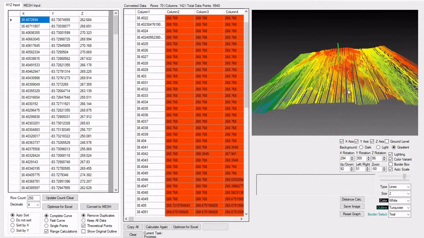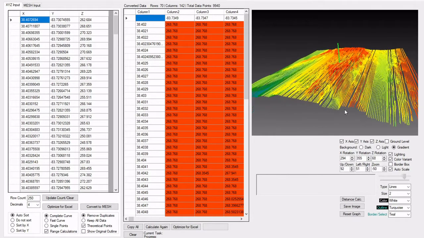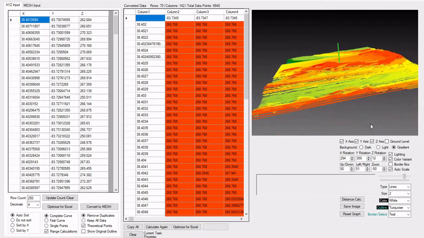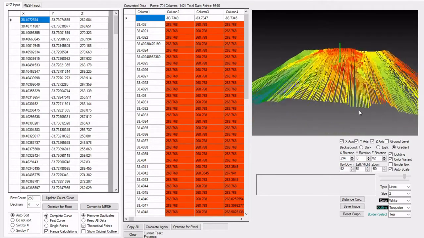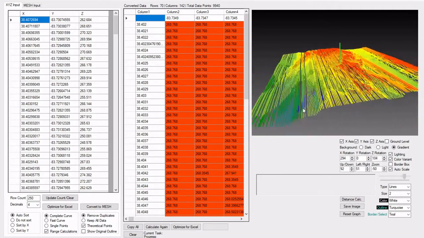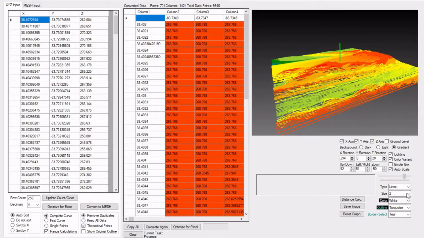And the reason for that is because whenever you graph a mesh, you have to go down one column, over, up another column, over, then down. So you're getting this kind of zigzaggy look, even though that's not how the data should be looked at. So yes, lines is not typically what you want to look at whenever you have it in a mesh format. If it's just straight X and Y, then lines can be perfectly fine.